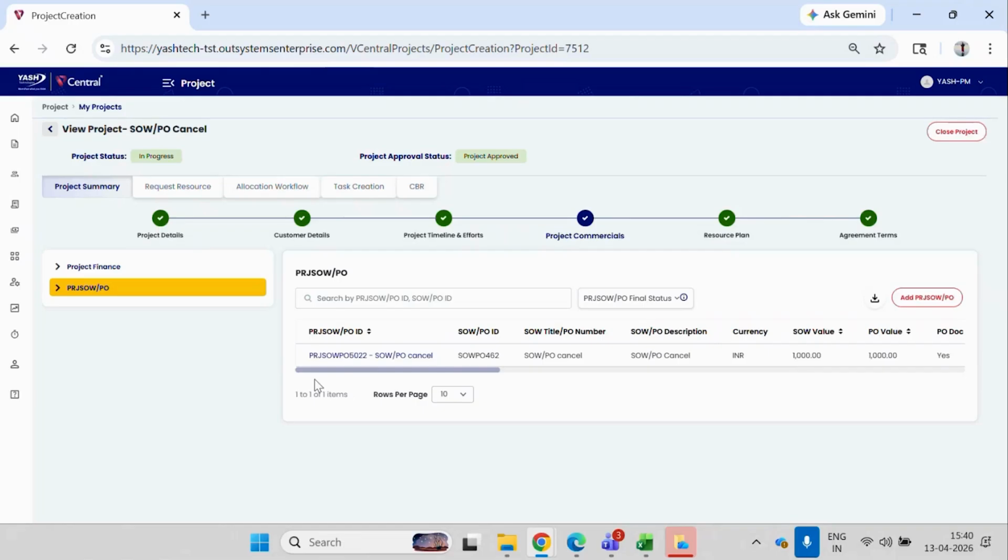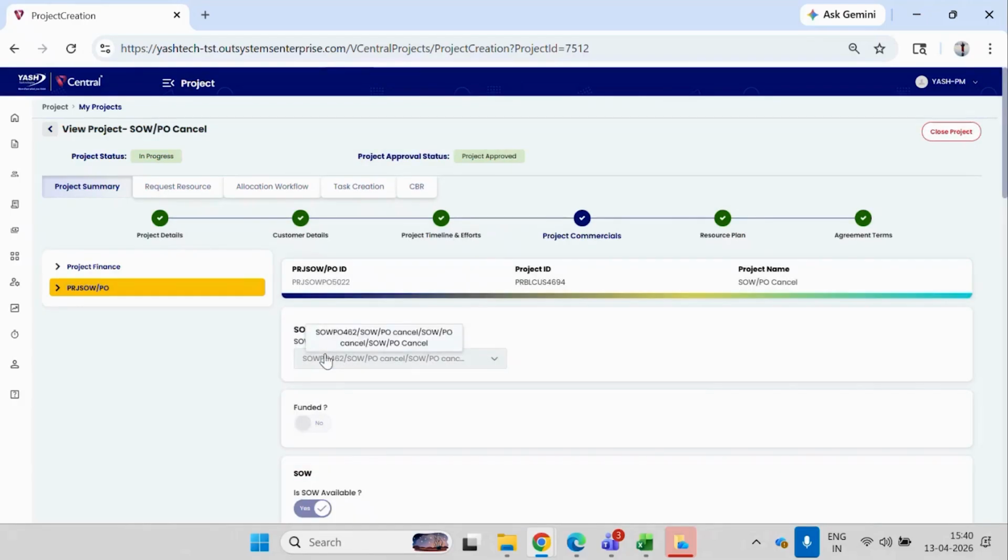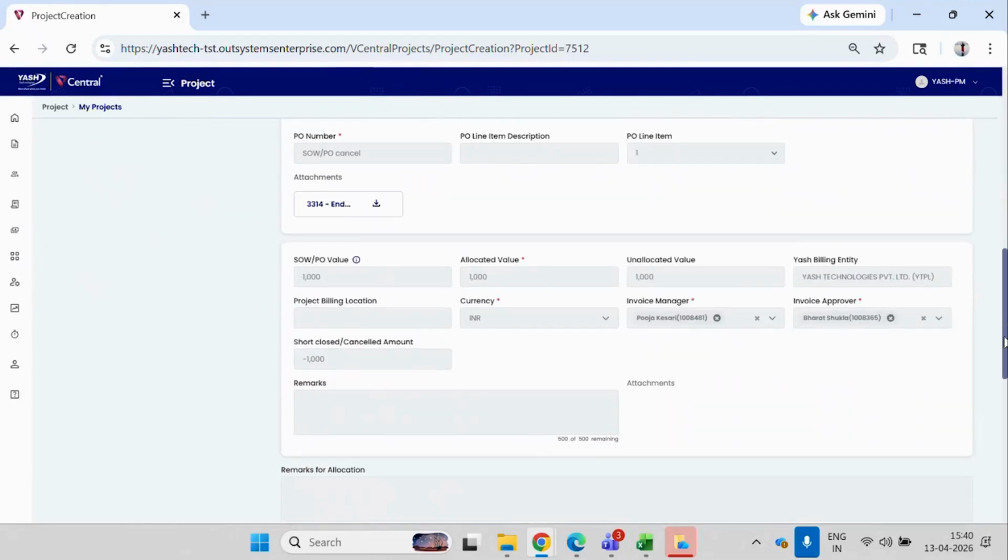So for a main SOWPO, if the total amount of the SOWPO matches the PRS WPO allocated amount and the PRS WPO is cancelled, in that case, the associated SOWPO will be automatically cancelled by the system. In this case, for the SOWPO we are cancelling, the SOWPO total value is 1000 and the PRS SOWPO allocated value is also 1000.